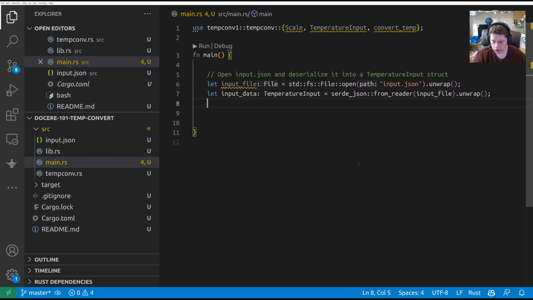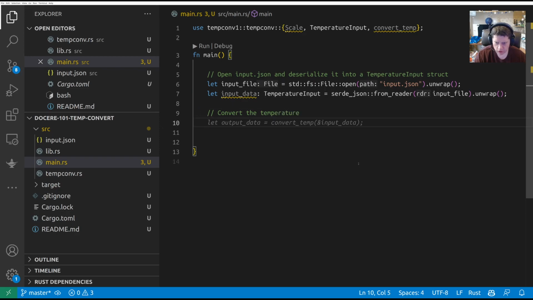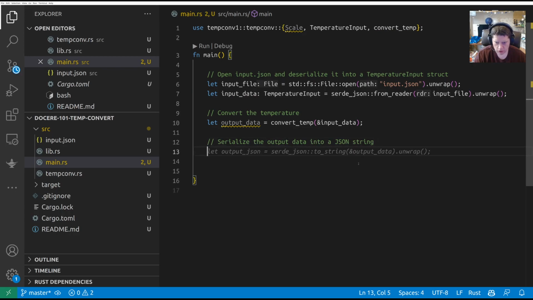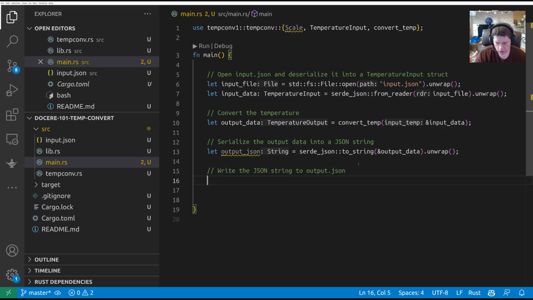Then we're going to deserialize it. And now we're going to convert it. We're going to serialize it again. And we're going to write it out. I'm going to write it to the terminal.